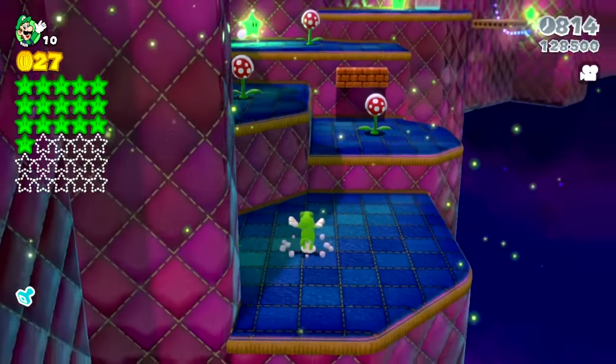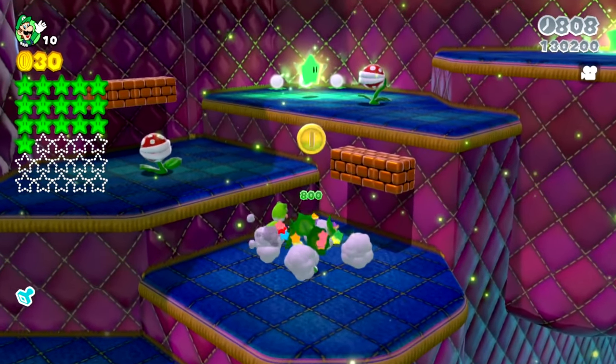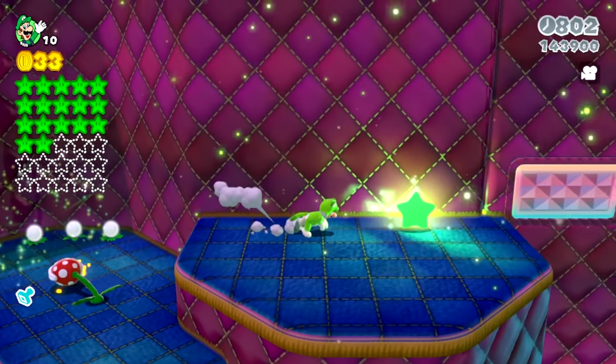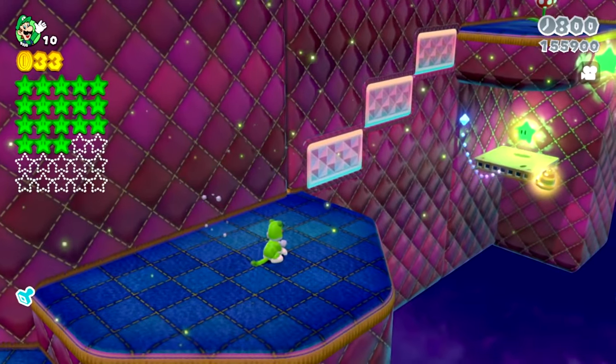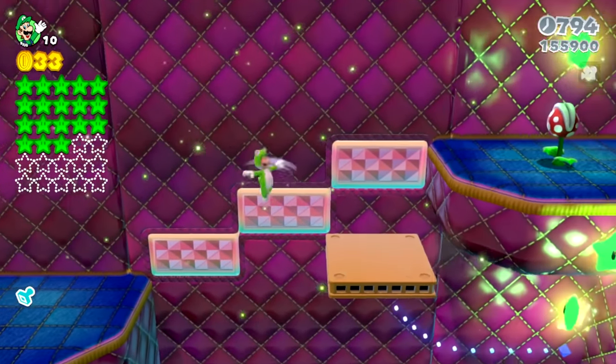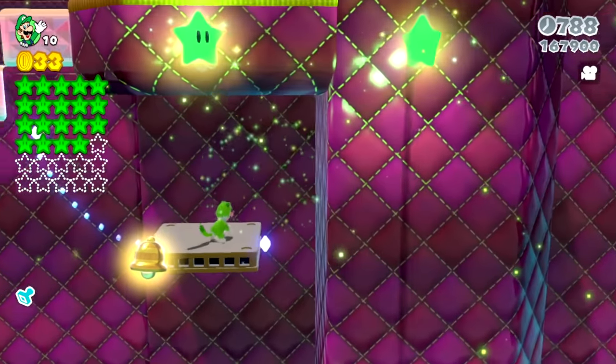And that brings us to over here. Now we can continue through Puffprod Peaks. Okay. Just stay calm, everybody. Let's just collect the green star right there. Collect the green star over there. Very bright green star. Oh, man. You know what? Let's go like this. Okay, we made it. And we did make it.